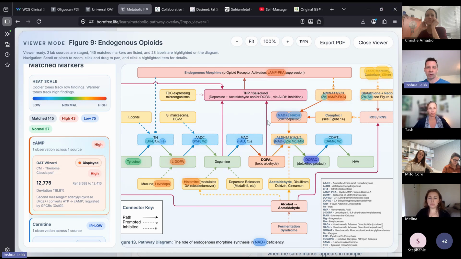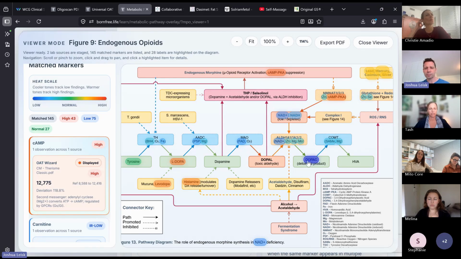And that progressively means that the dopamine and DOPAL will react with each other, or the dopamine will react directly with the acetaldehyde, to create salsolinol and then a pathway through to morphine. So the body will produce morphine and a range of other opioids as a mechanism to try to balance this. What that also means is that as you start correcting some of these pathways in the patients, they're going to go through endogenous morphine withdrawal. So all the symptoms of somebody that's getting off, say, OxyContin or something else are going to be seen in those patients as you start improving their NAD redox.